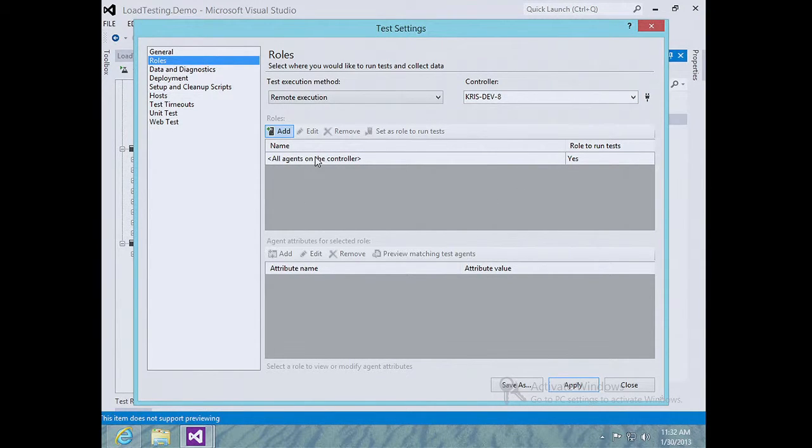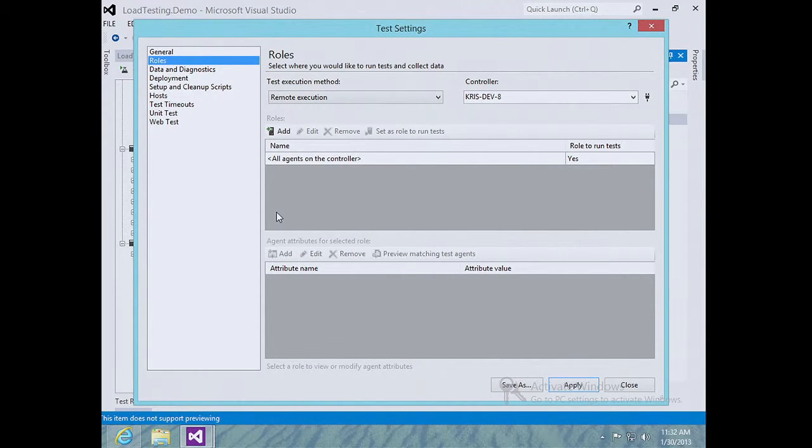All right, so we're going to go ahead and use all of our agents and controllers. If we wanted to use some partial agents, let's say we had 1,000 of them out there and we wanted to use 200 and we wanted to be in a specific geography, maybe we put a tag on those. And we can add the tags that we want to run our tests against. So if we don't want to use all 1,000 agents and we want to use 20 of them, and we have a tag to do that, we can narrow down the list that we're deploying to.